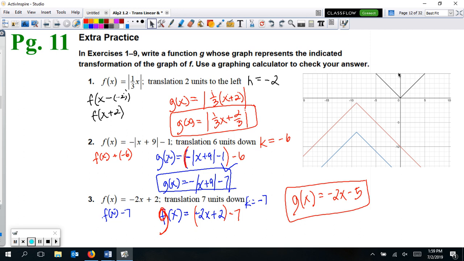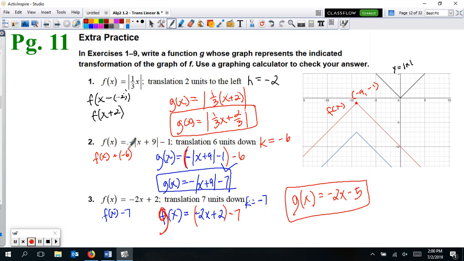So you go ahead and draw a little coordinate plane. You can just do a little coordinate plane. You go and do a sketch of this original function. This is just the parent function. The absolute value of x is what that is. So this would be just the, let's just say y on this one, just so it doesn't get confusing. This is just the absolute value of x, which would be this function. And then for this one, the red one, that is our f of x function. So this is f of x here. Has a vertex right there. So the vertex is the h comma k point, which in this case would be negative 9, negative 1. And that's the h comma k point.